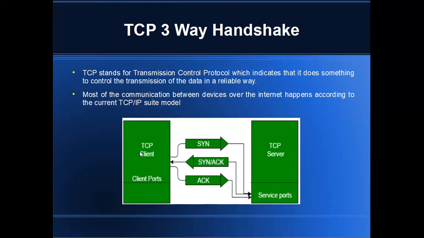When the client is trying to send a request to the server, what would happen? It would send out a request, and along with that there is a sync request that would go on. And when the server is responding initially, not with the complete response, the moment it gets a request, the server would respond with this sync slash acknowledgement response. And then the client also sends out an acknowledgement. Once all these three things happen, that would establish a three-way handshake.